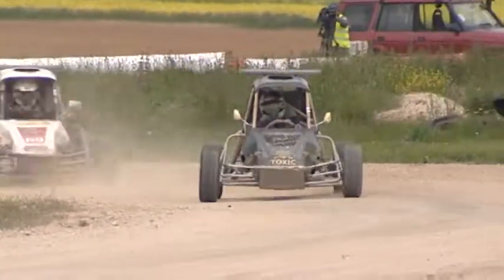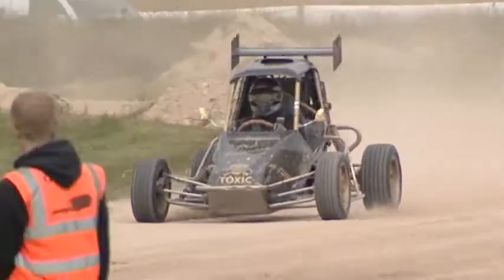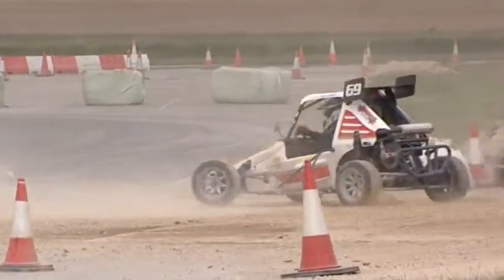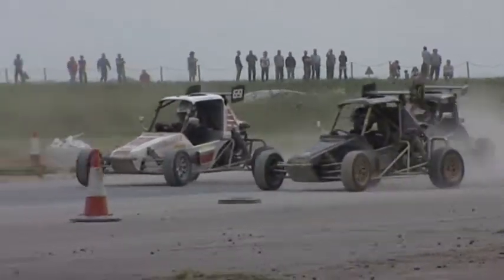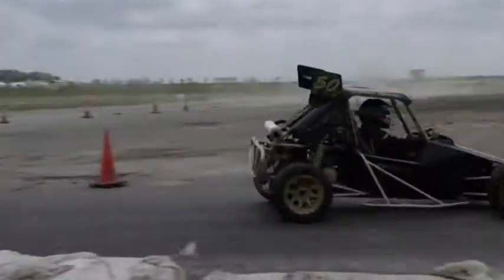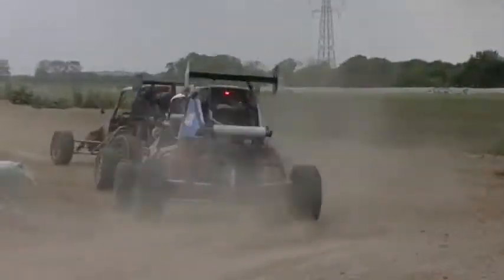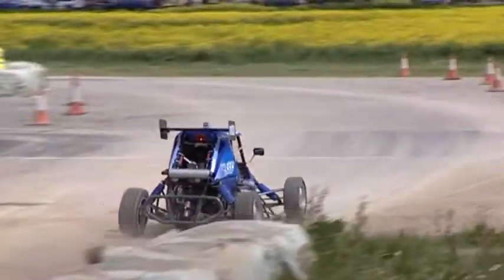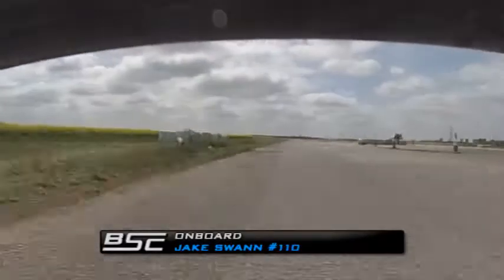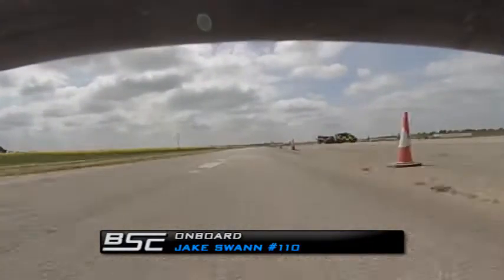Yeah, absolutely fantastic performance from Phil Redfern. A couple of laps there where Phil was definitely Dukes of Hazzard style in hot pursuit, but he got his man and nailed it. And now 69, Tim Page trying to go around the outside of Phil Redfern. He was very optimistic there. There was no way Phil was going to let him get away with that one. But meanwhile, the man out front in the 110 machine, that's Jake Swan. And again, Jake having it all his own way in this race, Chris.